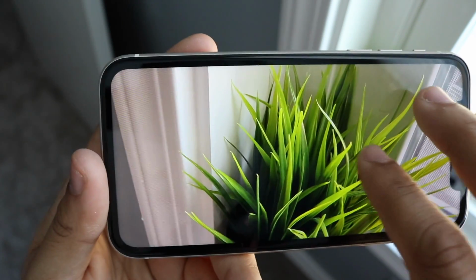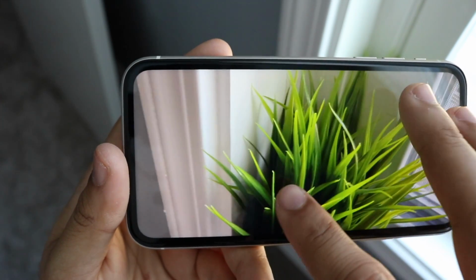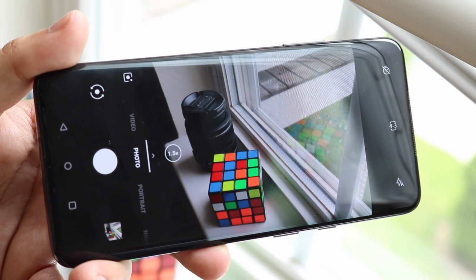On the OnePlus 7 Pro, though, we do have that motorized 16 megapixel camera, which is so bougie, in my opinion. It's so unnecessary. The iPhone 11 has a 12 megapixel front-facing camera. Cool thing about the iPhone 11 is that it can shoot 4K videos at 60 frames per second on that front-facing camera. The OnePlus 7 Pro, even though it's a super bougie camera on the front, you cannot do 4K 60 frames, which is kind of sad. But again, you have that flex factor with the OnePlus 7 Pro.